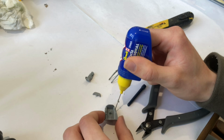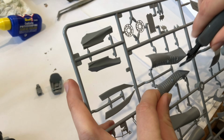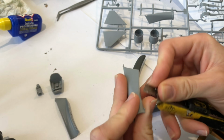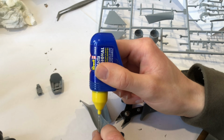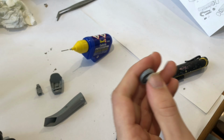I switched to assembling the engine intakes while the cockpit parts bonded, and after cutting the intake parts out, I cleaned them up and then glued them together. Admittedly, I was a little bit lazy with not painting the interior for the air intakes, but they were already quite a dark colour with the grey plastic.